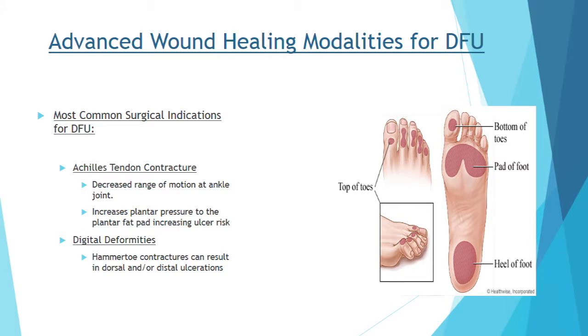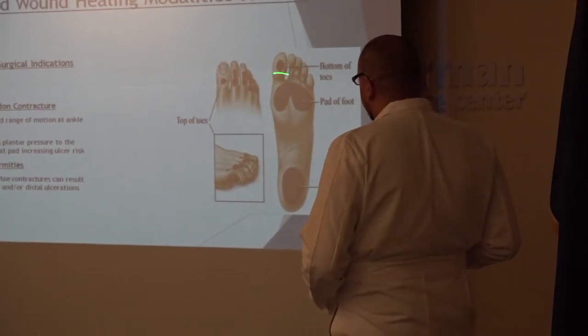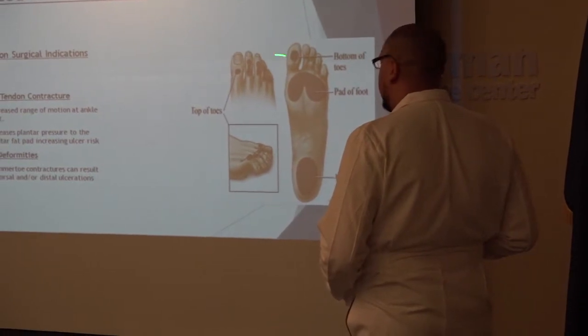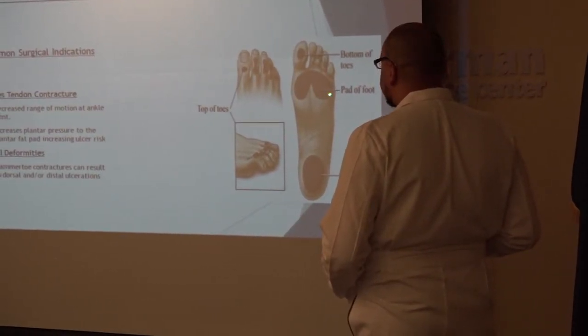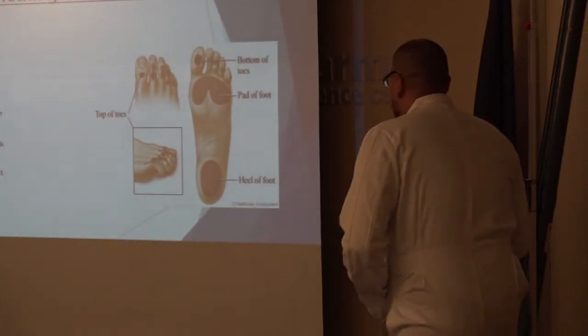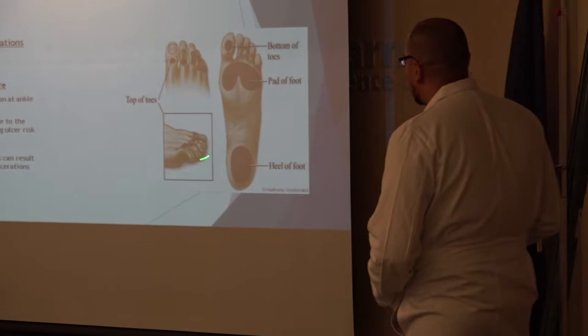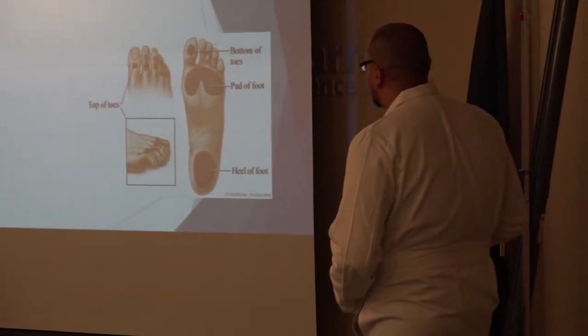So think about this foot for a second and think about the heel and how the Achilles tendon inserts here. We know that the Achilles tendon causes the foot to go down. So if the tight Achilles tendon is present, that foot can't go up very high, leading to an increased pressure point here. And with neuropathy and other things, patients can develop a diabetic foot ulcer there. Digital deformities, same as we had discussed in the previous slides with the motor neuropathy, can develop hammertoe deformity, so they can get rubbing from their shoes or they can get ulcers at the tips of those toes.